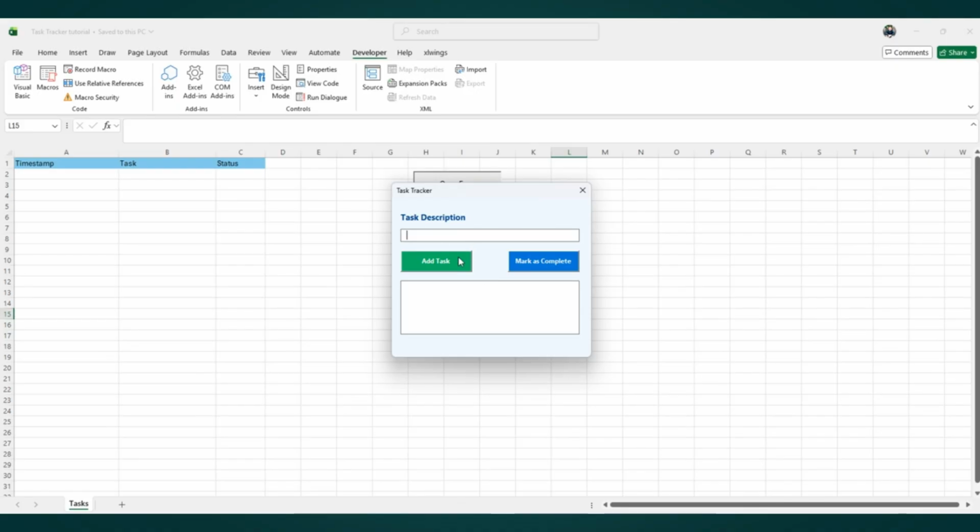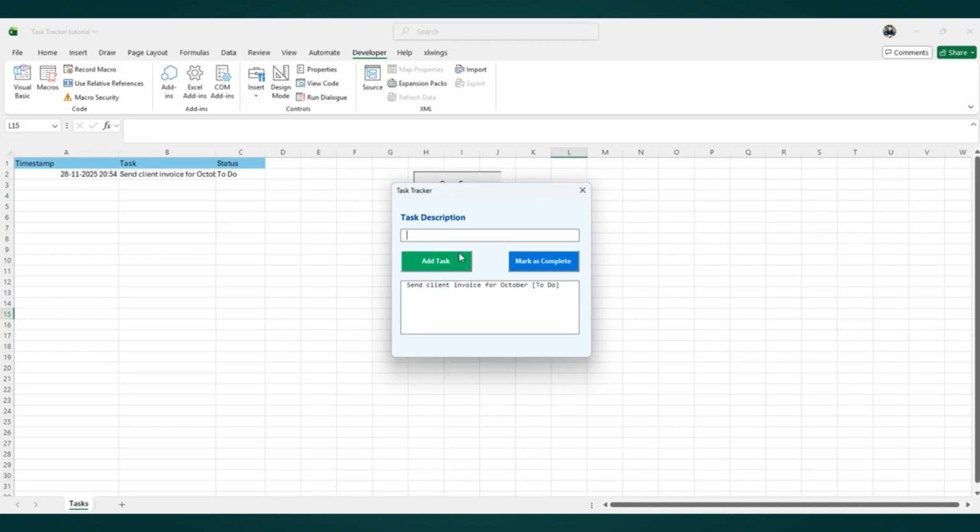So we can write here, for example, send client invoice for October, add task, send client invoice for October, To Do.